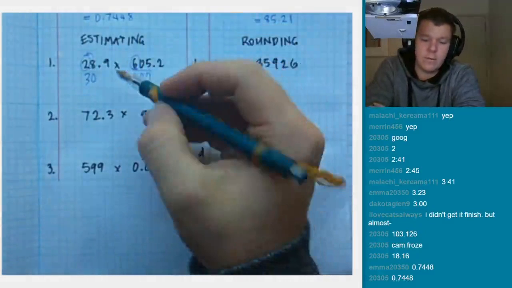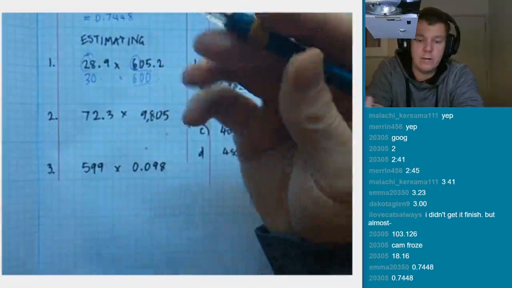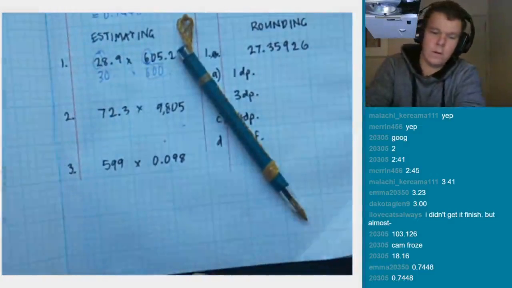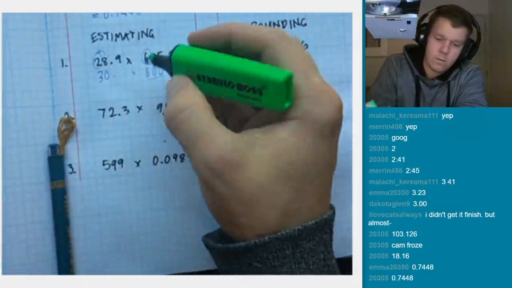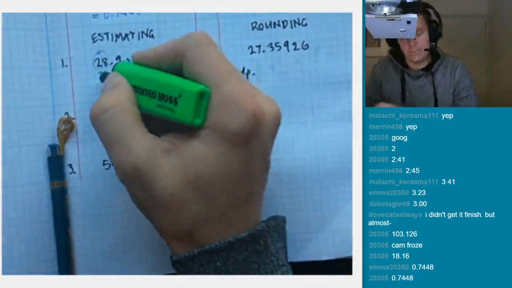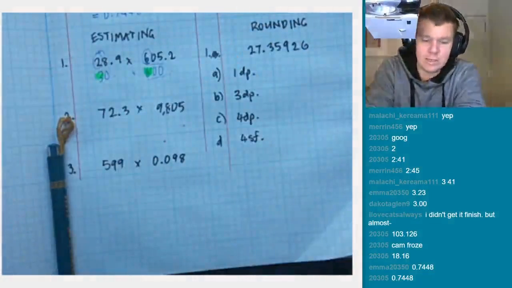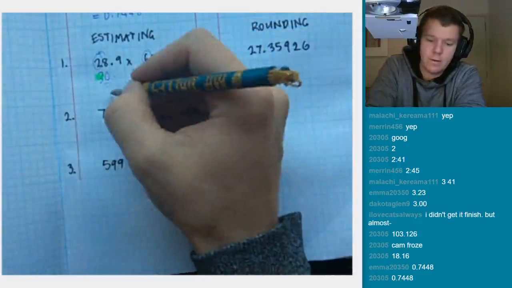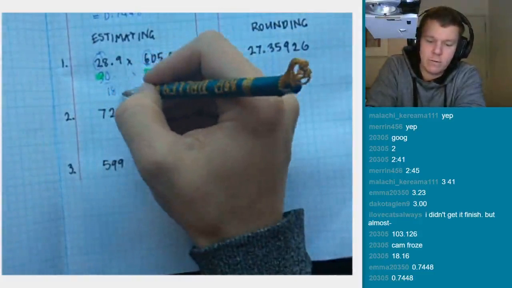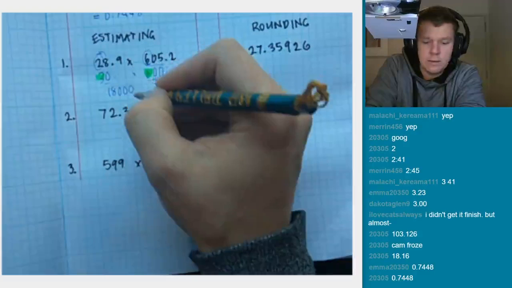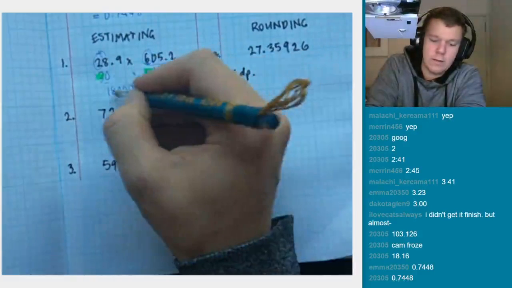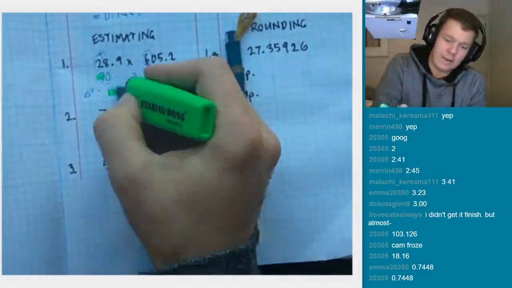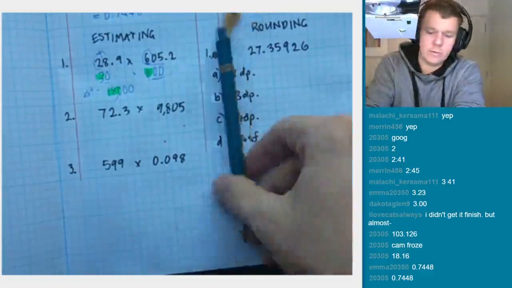But these two numbers are nice numbers that you can do in your head, because we have 3 and 6, which is just our times tables, and then we're just going to tag those 3 zeros on the end. So 3 times 6 makes 18, and then we've got 1, 2, 3 zeros. So this is your estimate. So the 18 comes from 3 times 6.